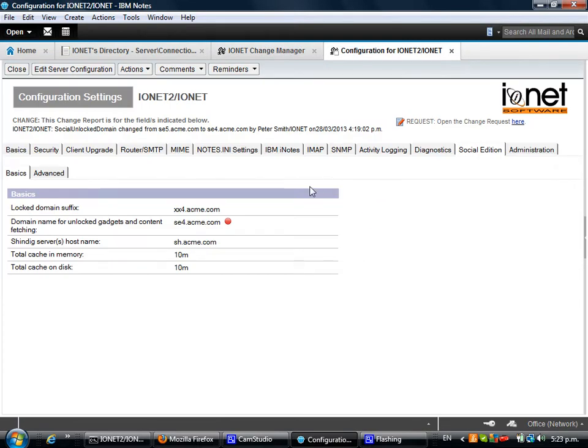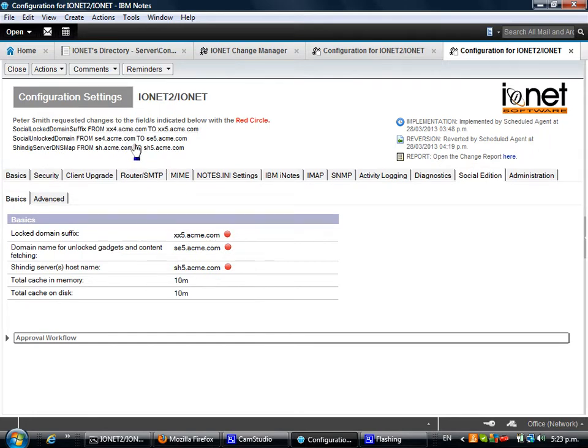So this social edition field on the configuration document changed from that to that. There was a change request involved, so if we look at the change request we can see the changes that were required. Further down we can see the approval. It was approved then. We can see when it was implemented, and so you can schedule things for implementation. When it was reverted, also you can schedule reversion, and you can also set reminders to make sure things are actually reverted or not, which is useful for things like SMTP debug information and .ini files. You can make sure that is removed after a certain period of time.